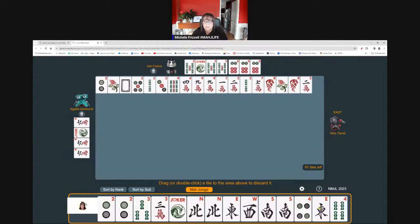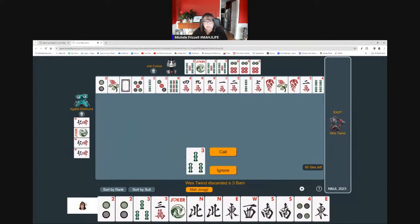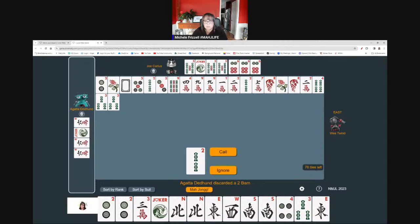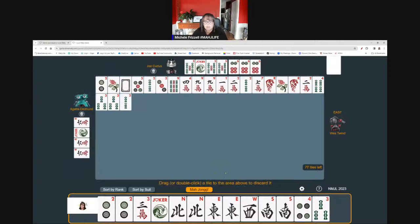Okay, four bam. My guess is they're not ready to win this early, so I'm going to risk it. So I took the risk because we're a contender. We can take greater risk. If we were an underdog, I might try to find a way to use that four because this player across from us, they needed that four. There's another one of our tiles being discarded right there. Now another one. I would probably let that go now and focus on the three crack or focus on news. Pung Kong, Pung Kong, or Kong, Pung, Pung Kong. Wait a minute. It's either Kong, Pung, Pung Kong, or Pung, Kong, Kong, Pung. Okay, two crack. We really don't need that at all. Let's see, a six crack is on the left. We don't know what they're doing yet. Two, three, three. Let's throw the four.